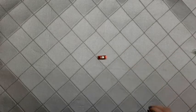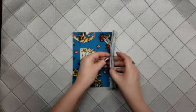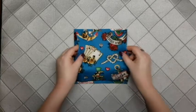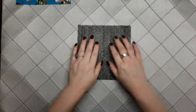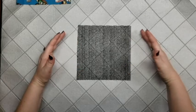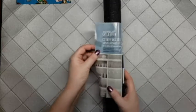All right, the materials for this project are pretty simple. You're going to need some clips. You're going to need two 6.5 by 6.5 inch pieces of cotton fabric. I love this fabric. Isn't this the cutest thing? I was taking my mom shopping at Walmart and decided to walk around their fabric area, and it was just sitting there, and I'm like, yes, it's so cute. Then you're going to need a 6.5 by 6.5 inch piece of non-slip shelf liner. I found mine at the dollar store. I know they sell them at Walmart too. They usually come in a roll like this. And then you're going to need your normal sewing machine, matching thread, and some scissors.